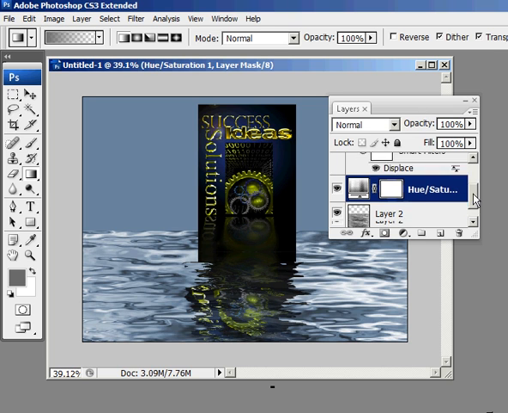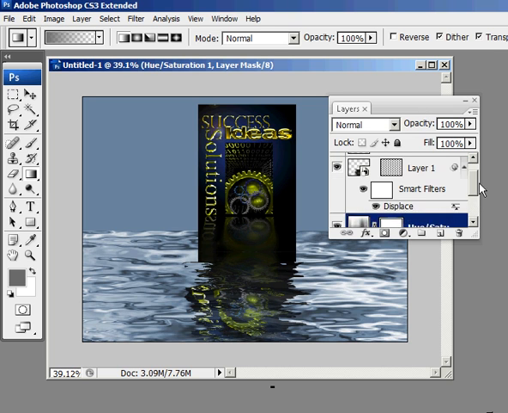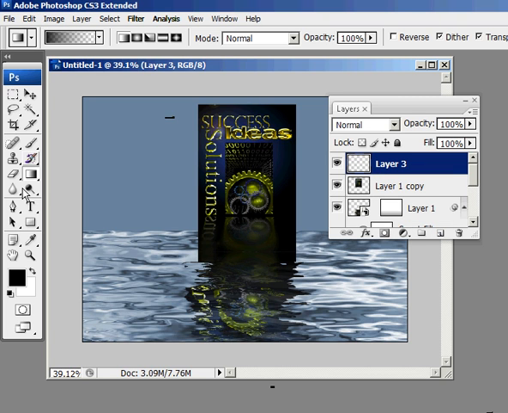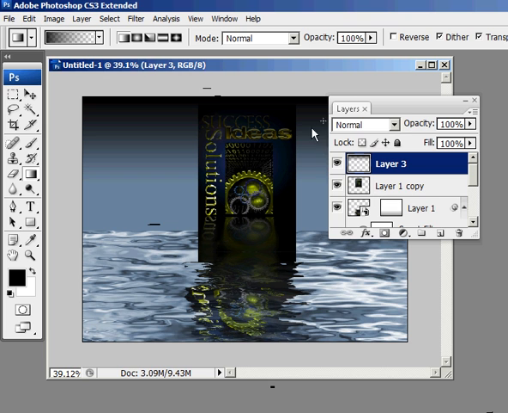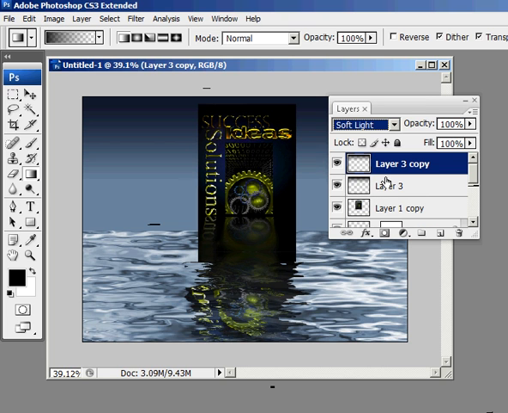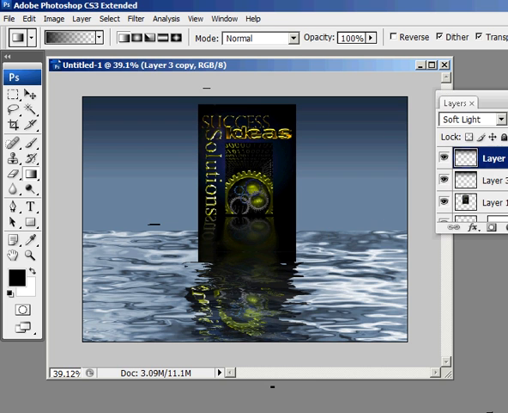And now what I like to do on the background here is create another layer right above the top layer. And I'm going to do another gradient for just the background. We're going to create a gradient from right down to the top here, and immediately change that to soft light, and maybe we can double the darkness and contrast of that, and bring down the opacity just a wee bit. Okay, that looks good right there.